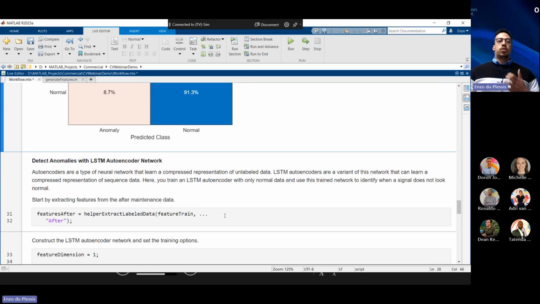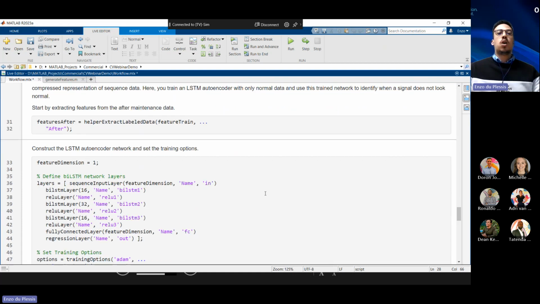This is a type of neural network that learns a compressed representation of unlabeled data. So for the training data that we'll be passing through to it, we'll be cutting off the label that says whether it's before or after maintenance, and we'll see how that performs. Now, this specific model will take quite a bit of time to train.